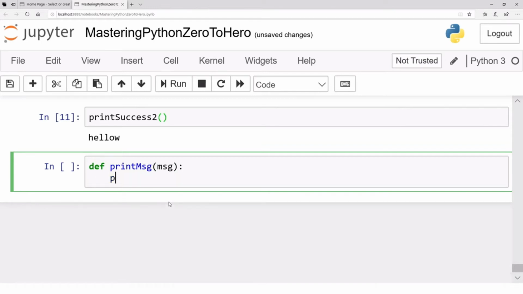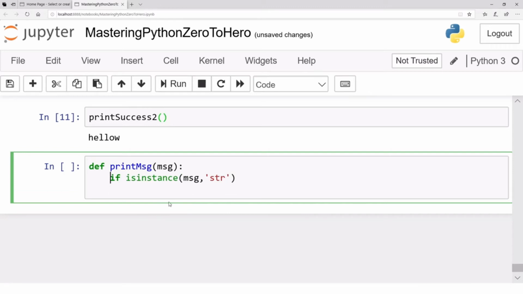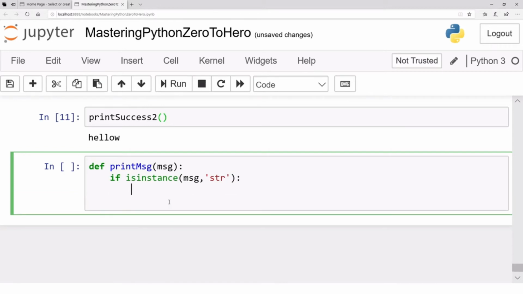And let's say we check: if isinstance message string, if this is a string, then simply print it.